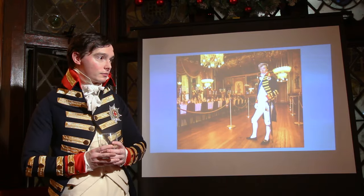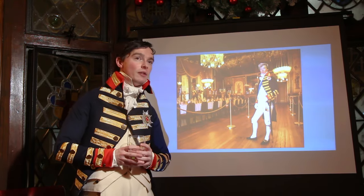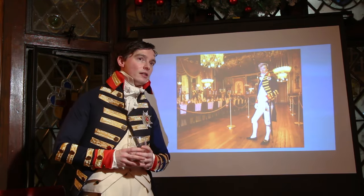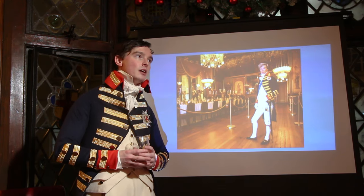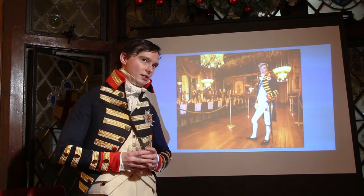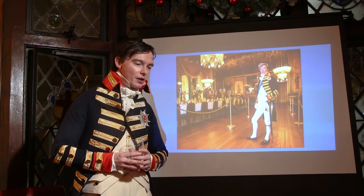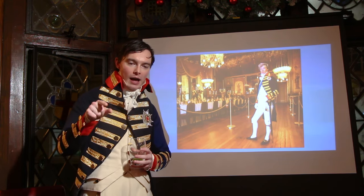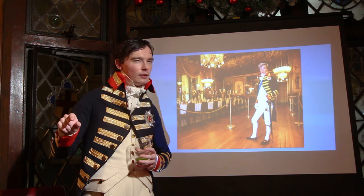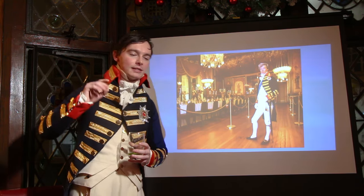What did Beau Brummell think? I don't know what Beau Brummell thought. No comment from him on anything. But what's interesting is that everything written about Beau Brummell is either by Beau Brummell or his friends. So I always take things written about him with a huge pinch of salt, because when you read anything outside of it, you think, that's made up. Like, that can't be true. So it's little myths and things.